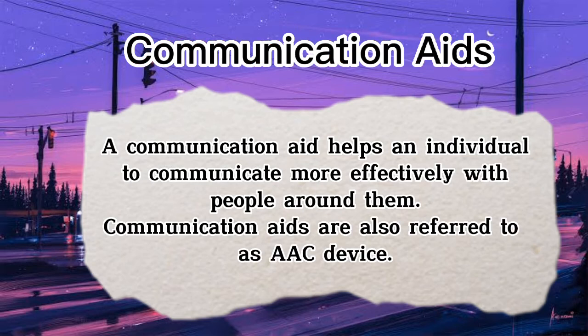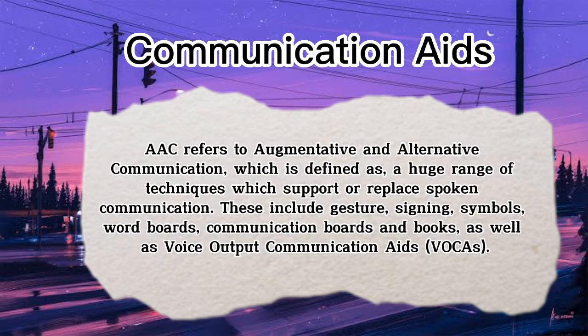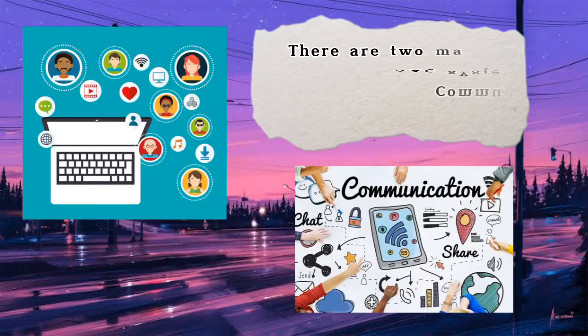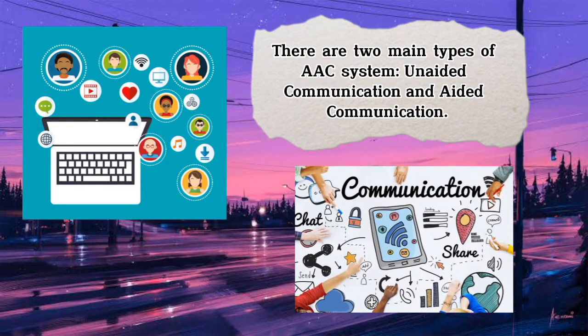A communication aid helps an individual to communicate more effectively with people around them. Communication aids are also referred to as an AEC device. AEC refers to augmentative and alternative communication, which is defined as a huge range of techniques which support or replace spoken communication. These include gesture, signing, symbols, word boards, communication boards, and books, as well as voice output communication aids (VOCAs). There are two main types of AEC system: unaided communication and aided communication.